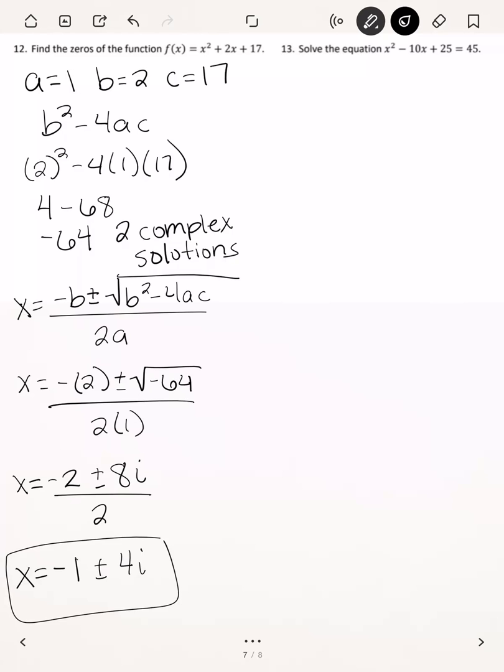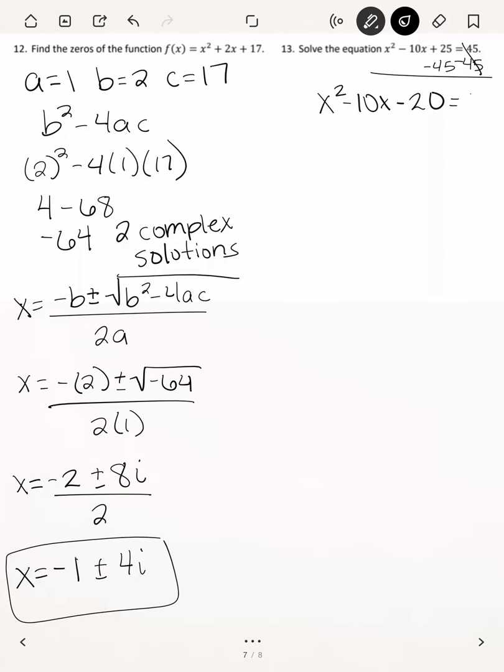Okay, looking at number 28 on my screen, it says 13. Again, I apologize for the numbers. It wants us to solve, same thing we've been doing. I'm going to stick with the quadratic formula because it always works. Always. Forever and ever and ever. But notice it's not set equal to 0, so I need to move the 45 to the other side. So those 45s cancel out. I get x squared minus 10x minus 25. Oh, no, minus 20. Can't count.